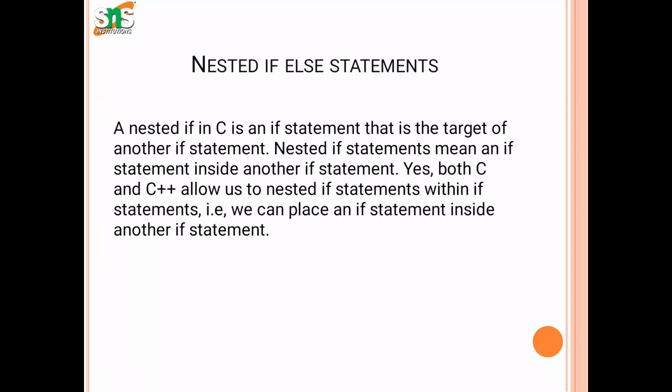Nested if statement. A nested if in C is an if statement that is the target of another if statement. Nested if statements means an if statement inside another if statement. Both C and C++ allow us to use nested if statements, that is, we can place an if statement inside another if statement.